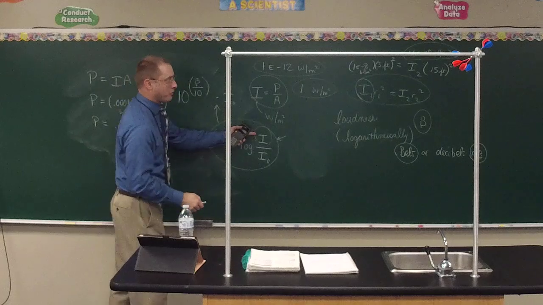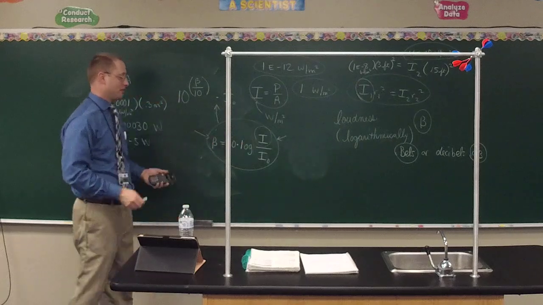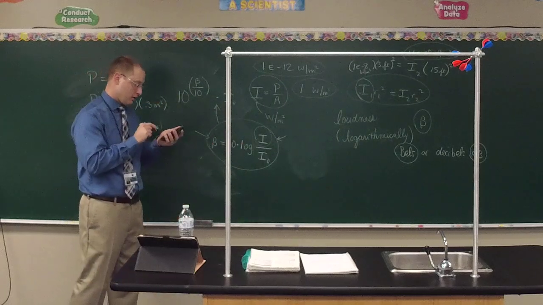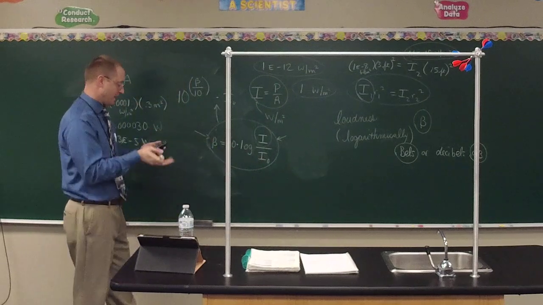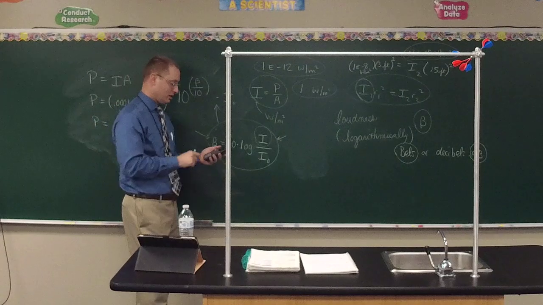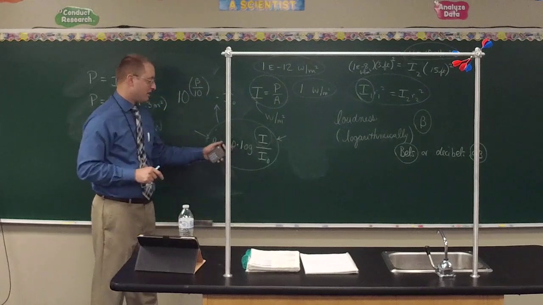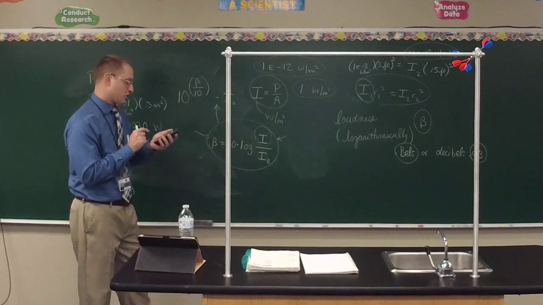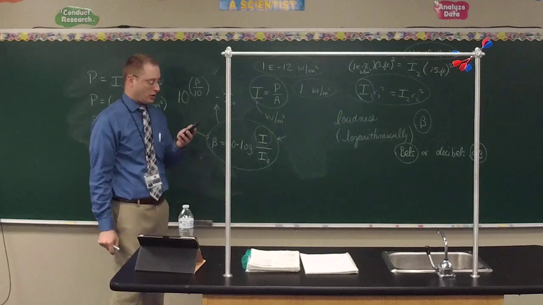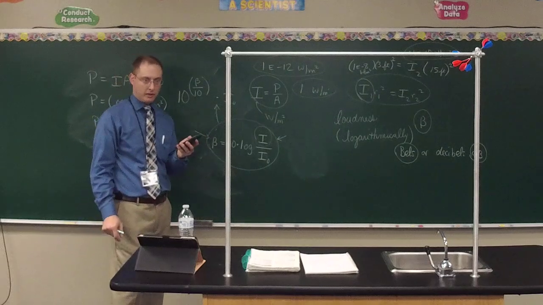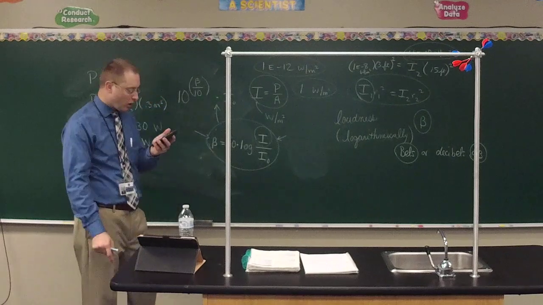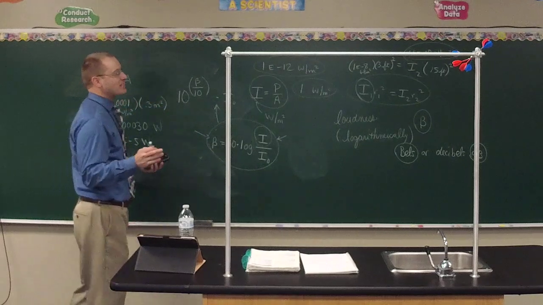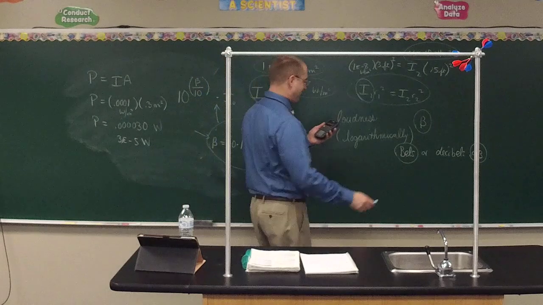So what do I do with my 40 negative 10 class? Divide it by I sub naught, which is 1e negative 12. Then take the log. Then multiply by 10. Now, if you're still in scientific notation mode, you're going to have an E1 on your calculator. That just means move the decimal back one place, or use second function to get the regular one. What is the loudness 15 feet away?